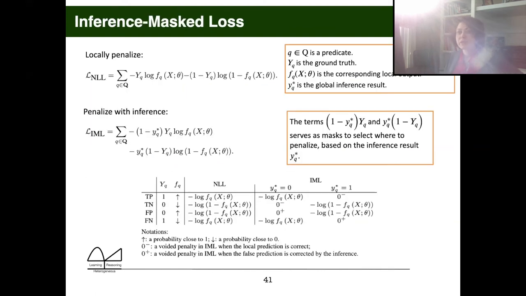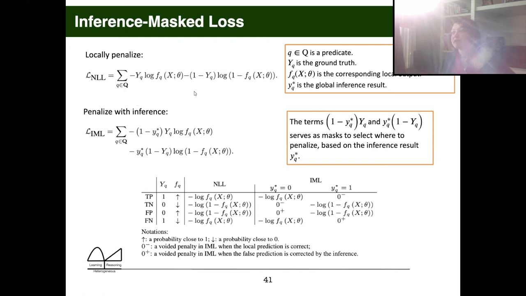So this is a paper that was published recently, inference mask loss. The idea is kind of simple. The issue is that we cannot have this ILP, integer linear programming, in the pipeline because it's not differentiable, so we cannot take differentiations through it. So we need to handle it in a different way. Usually we have this negative log likelihood, the cross entropy loss, that is used to measure the errors of our model when a prediction is made. Remember, here we have multiple predictions for different predicates like person, location and so on.